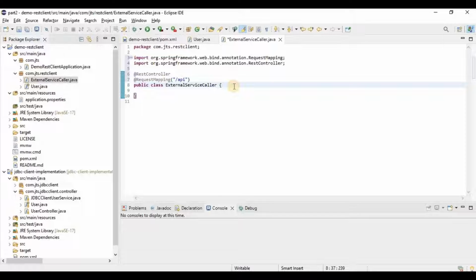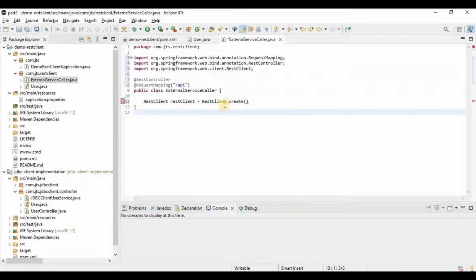Now, what we need to do first is create the new RestClient object. How are we going to create this RestClient object? For creating the RestClient object, there are 2-3 options. Either we can create the RestClient using one of the static create methods, something like RestClient = RestClient.create(). This is one approach for creating the RestClient.